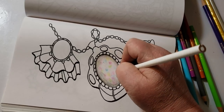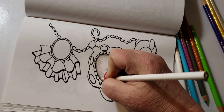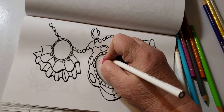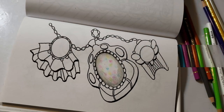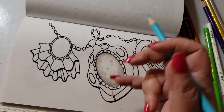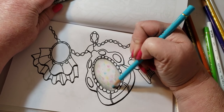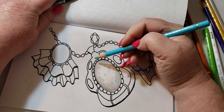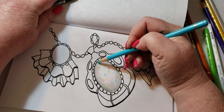You'll notice I haven't put any light lines on this yet. I'm going to put the light lines on with Posca — I just find with gemstones it works out nicer. Before I put on the Posca, I'm going to give it a little bit of blue, because white often comes out as blue. I just want a little bit of background blue — not so much over here — but just so that you think there's a little bit of blue in the stone along with the white.